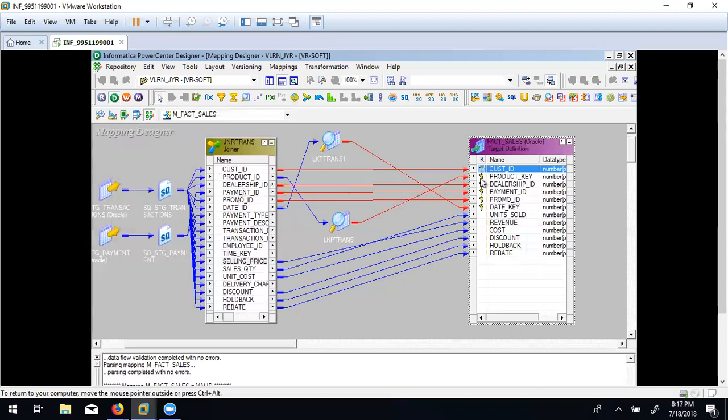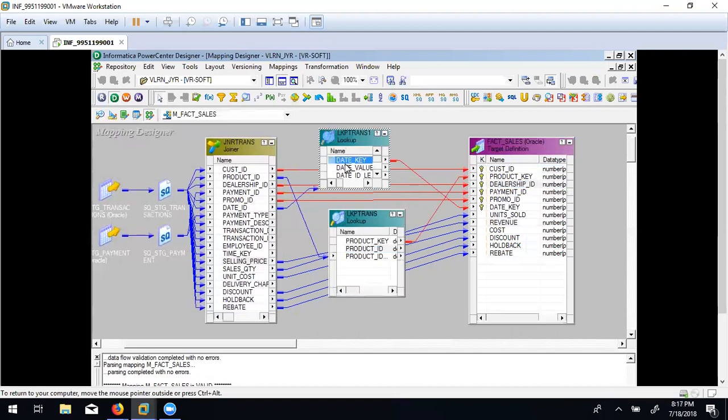Yeah. In an unconnected lookup, you can use it 10 times or 100 times, but your input should be the same. See, in the dates mapping we used it, you remember? From the input you get the insert date as well as the update date, but on my target I'm comparing with only one port, only the date value. Whatever value is coming, I'm just comparing with the date value. But in this scenario, I'm not comparing with one single port. Every time I have to compare with a different port. You got this point, Jaya? Yeah.